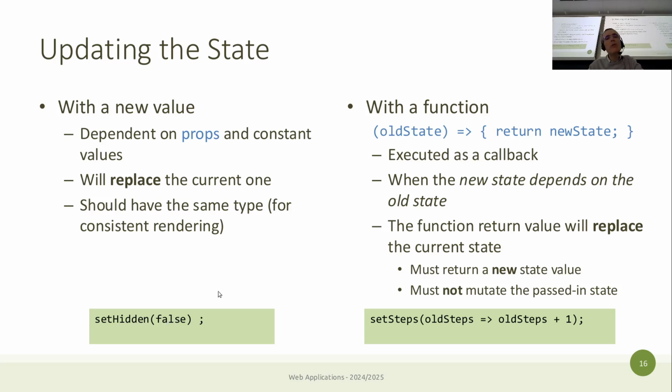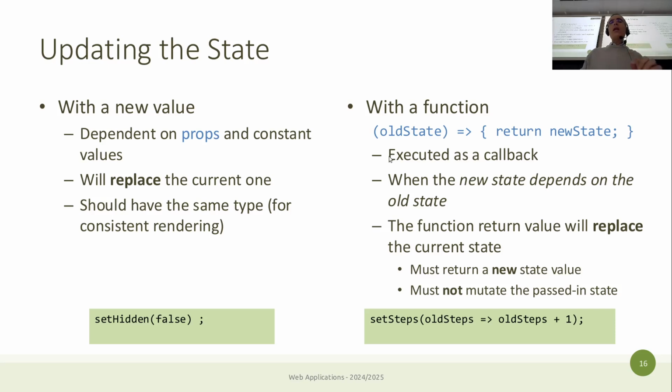That's good. I want to have the state equal to false, I pass false. I want 10, I pass 10, and so on. It will replace the current value in the state. Typically, it has the same type, because if I have a number, I treat it as a number. I cannot put a string, but it would probably be something strange for the logic of the application.